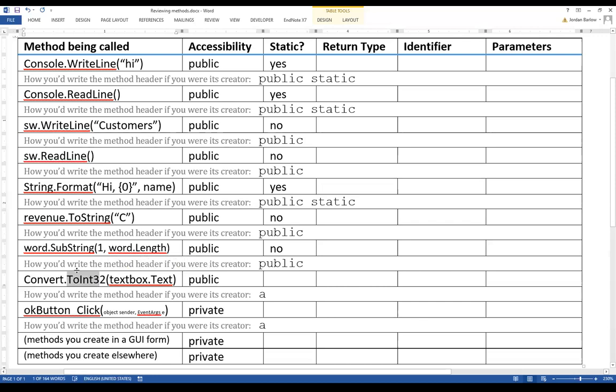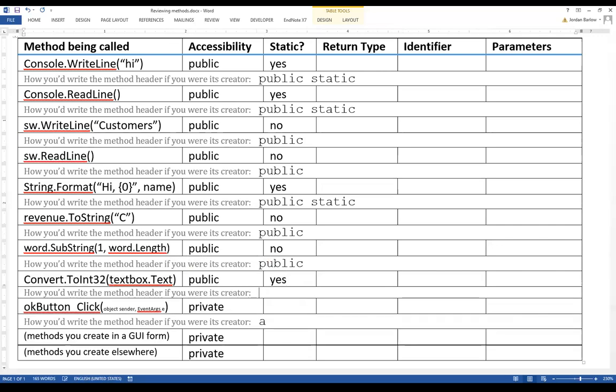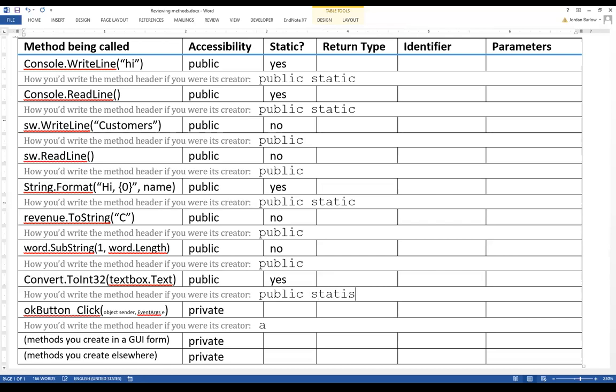One is a non-static method, where you have to name the variable and then the method is built in with that variable. The other is a static class that can be called without a reference to a particular object, even though we put a variable as a parameter. So this is a static method. Public static.